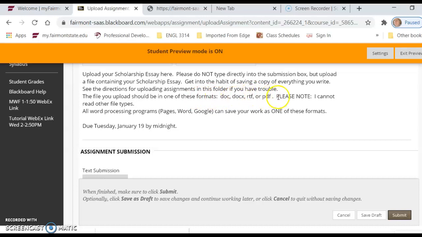But in any of those formats, you should be able to save your work in DOC, DOCX, RTF, or PDF formats. Please choose one of those 4 formats. I cannot read any other formats, so please, I want to read your work, make it easy for me.